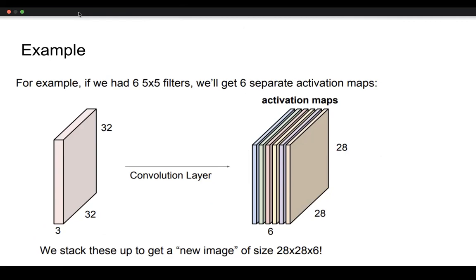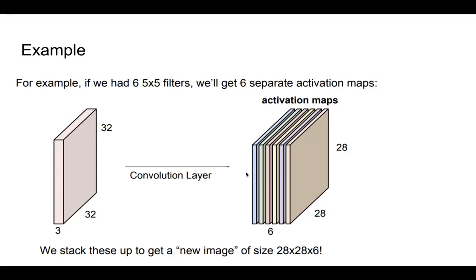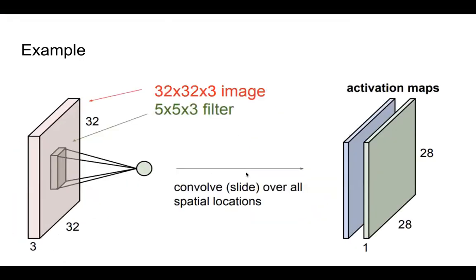Yes, I have a doubt. This diagram is clear, since we have used 6 different filters here, 6 filters of 5 by 5. But in this example, they have written that they have used 6 filters of 5 by 5. No, 5 by 5 by 3. Okay, 5 by 5 by 3. Yes, it's a typing mistake. Yes, it's okay. It's clear.